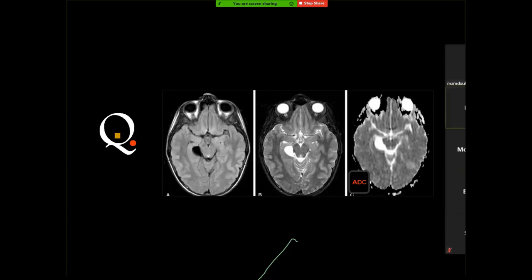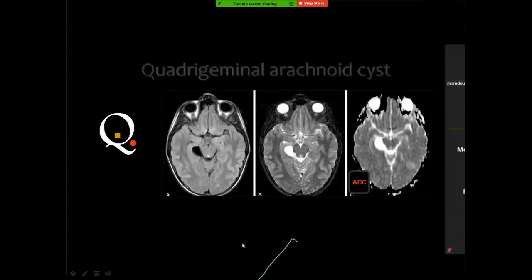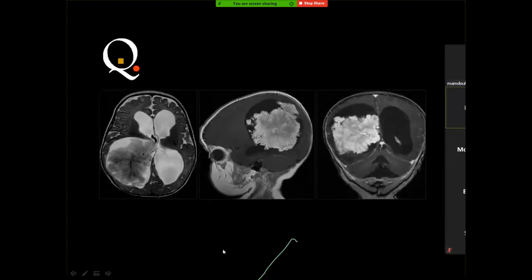Can I comment? Yes, please. Evidence of a cystic lesion noted in the Indian cistern, right side. Also, we saw there is evidence of restriction. My suggestion, this is an epidermoid cyst. No, this is not. This is the ADC map, and this is T2, and in the FLAIR you see. So it is arachnoid. Okay, this is an arachnoid cyst. Next.